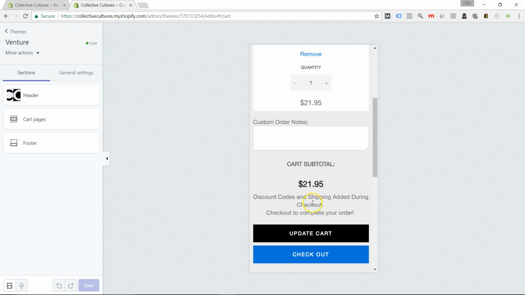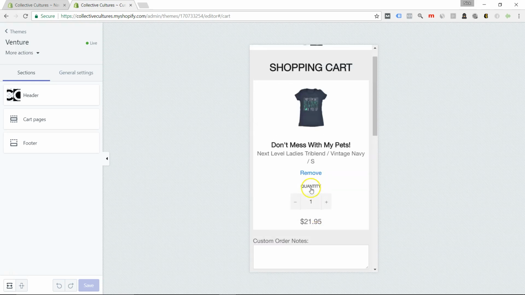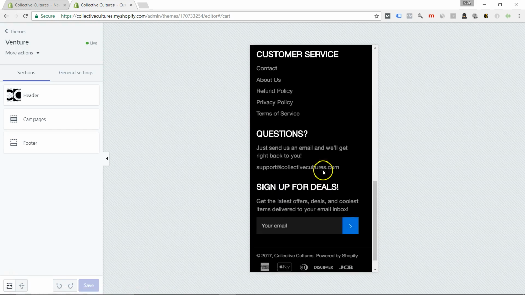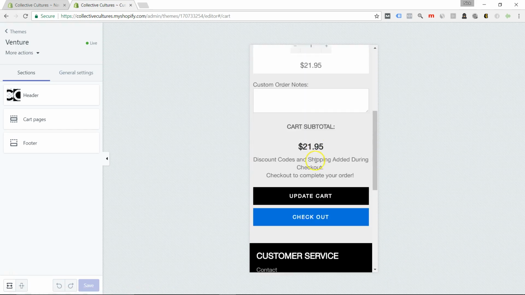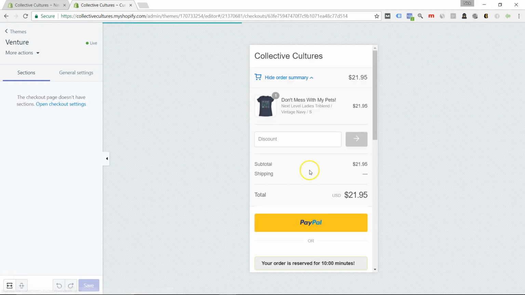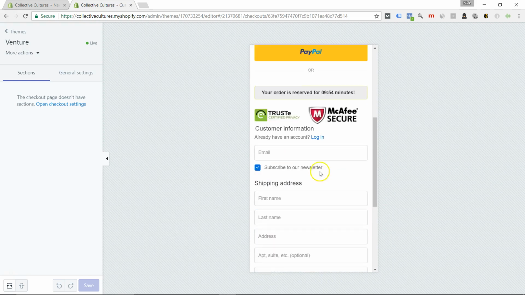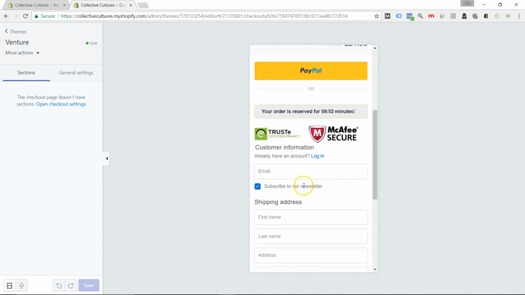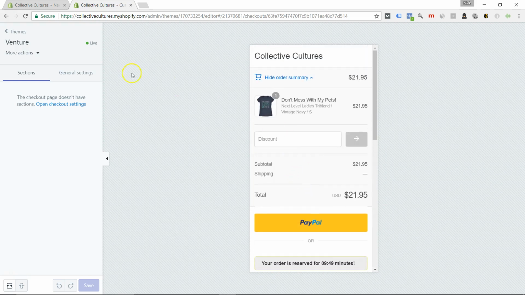Or with discount codes, like you'll give somebody a discount code, but they don't understand where they put it in. They're looking at the shopping cart, and you want to make sure that when they go to the next page to check out, that they understand the process they're about to be walked through. So that's how I do that. And they'll see here that shipping is there, and they'll come down here to put their information in.